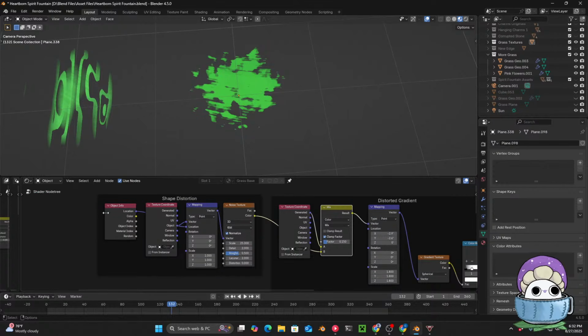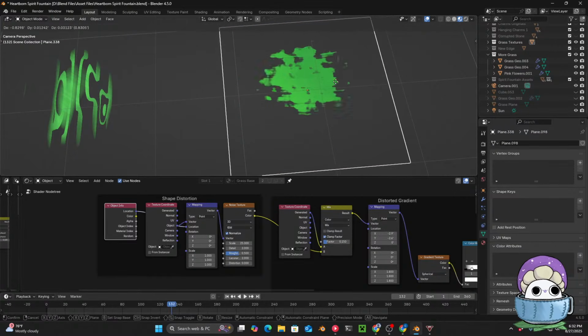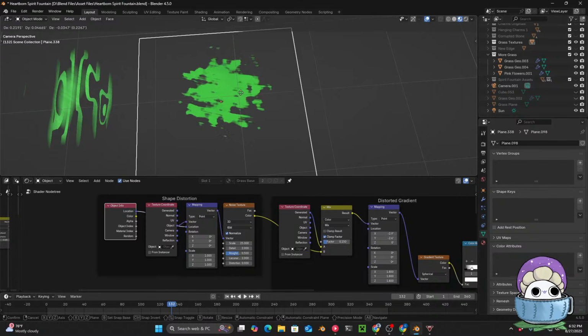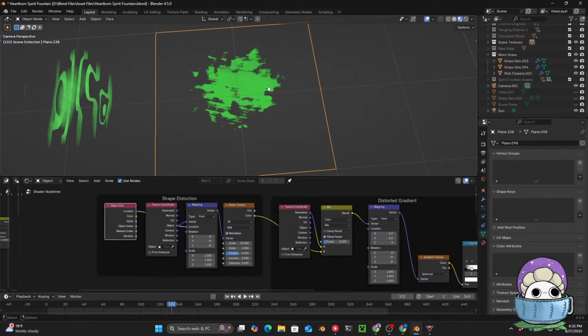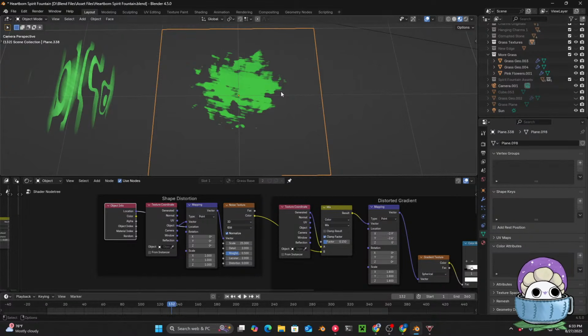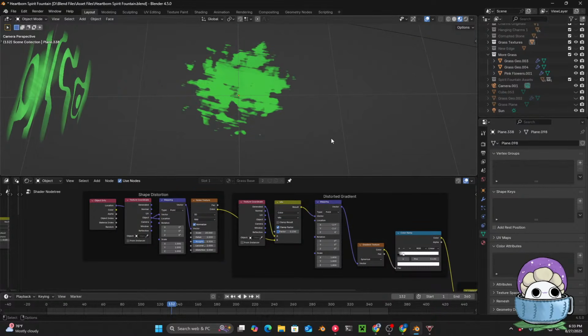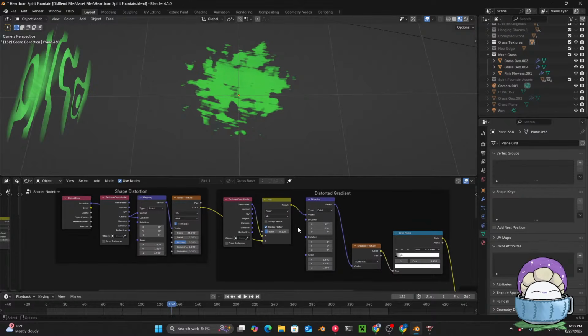The noise and all of the different textures that I have are plugged into the object info node, and what that does is just make everything random based on the coordinates of your specific object. It just creates a whole lot more variation, which makes things look actually hand painted rather than just duplicated over and over again. But again, what this is doing is creating all these little fragmented shapes. The noise is what's doing that.